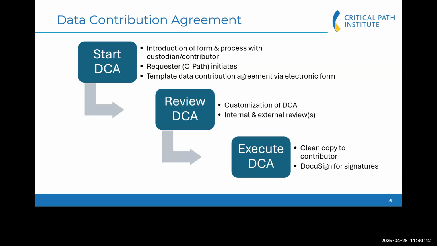So the data contributor continues to own the data. We simply house the data in the DAP, and the data contributor has full oversight of who can access the data. The minimal is the FDA and C-Path, and the maximal would be full public transparency for the data. But the data contributor makes that desire known in the data contribution agreement, and it can be for a one-time data transfer or continuous if it's an ongoing study. Next slide, please.